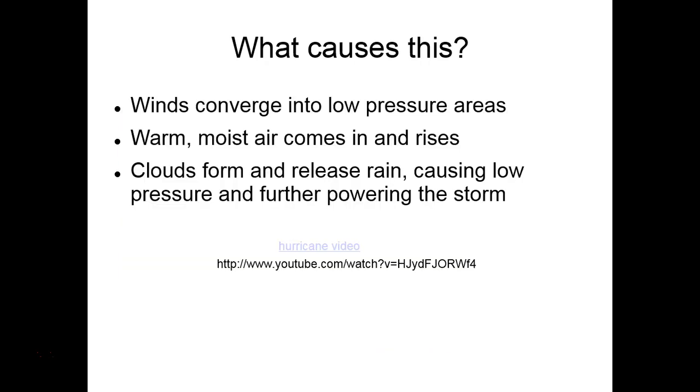Okay, so what causes this to occur? Well, I have a video that is the next video in the series of videos you should be watching. It's actually the final one. It's on hurricanes, and that will give you a little more information about what causes hurricanes to occur. But essentially what happens is you have a low pressure area that gets created because of the warm temperature, usually over the ocean, because you have warm temperatures and moisture. So when you have warm temperatures and you have moisture, which is caused by evaporation, then you have air that rises in an area, okay?